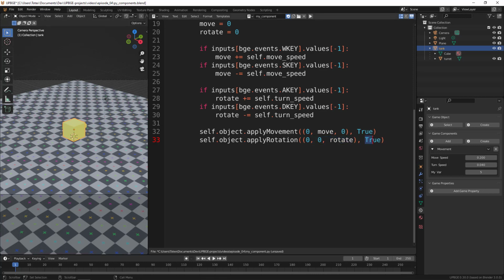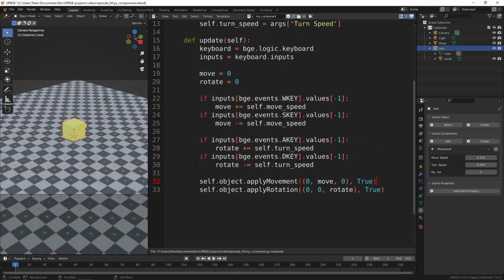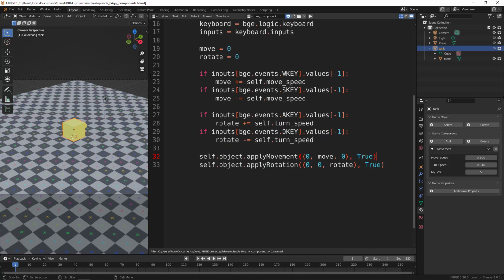Also set this value to true, which means that we are going to apply this rotation on the local Z axis. Here we apply the movement on the local Y axis, and here we apply the rotation on the local Z axis. Okay, and I think that's all, so let me try.